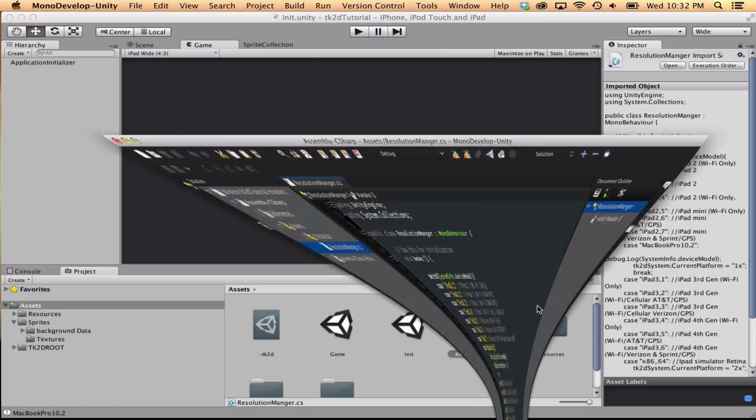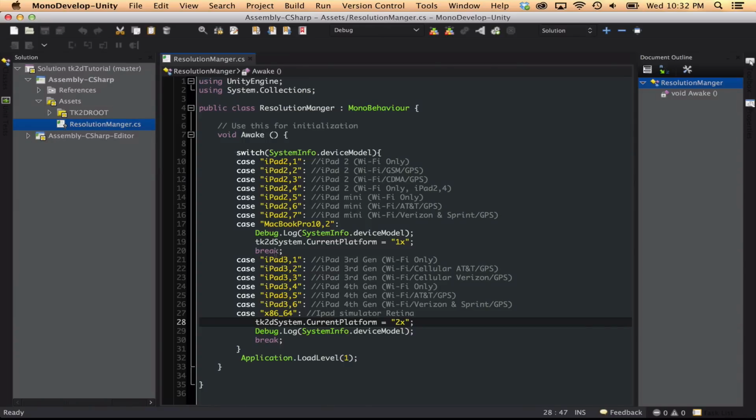So again, looking at this, we're finding what model of device it is. For that, it saw MacBook Pro, set the current platform to 1x, and then loaded our game level.